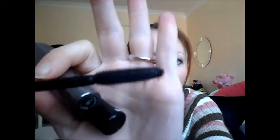Speaking of mascaras, I actually have 3 mascaras, not just that one, but I also have the Benefit They're Real mascara, which obviously you've heard a lot about. This wand is, again, a very unique wand. I'm sure you've all seen it, and again has long wear. The only thing that I will say about this as well is with both the Dior and the Benefit mascara, it does take a lot to get it off your lashes. You have to use a lot of makeup remover and really work with it to get it off, because once it's on, it just stays. I don't think they're retailed as waterproof or anything, but they are pretty strong.